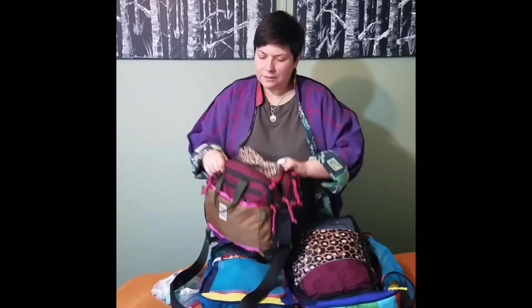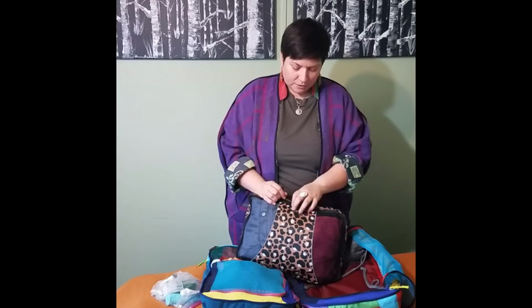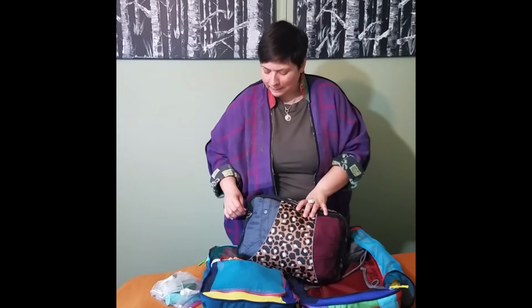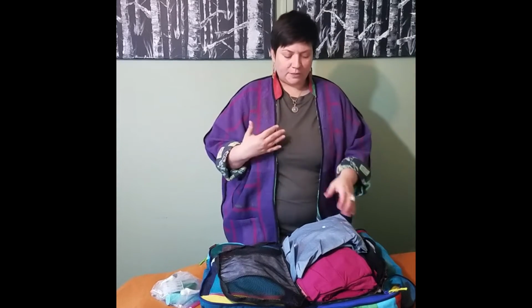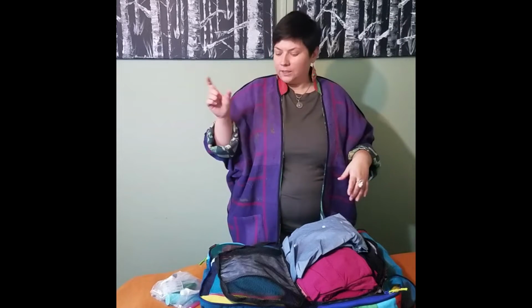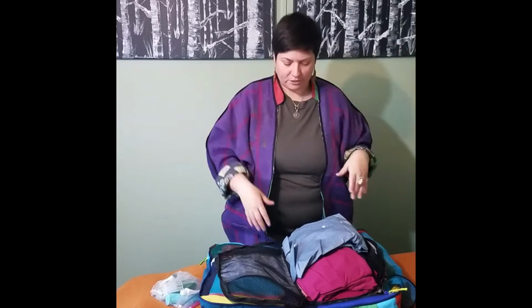I think the key to all this was me learning about wool clothing. One of the properties of wool is that it's wrinkle resistant and it repels odor. So I was able to wear all these clothes for the 10-11 days that I was traveling, and I did not need to wash any of them. I had this little spray bottle with a little bit of alcohol and water, and at the end of the day I would hang up my clothes, spray them with that, and they would be fresh the next day.